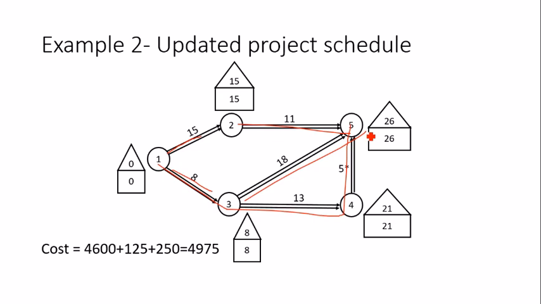So the compression needs to be done along the 3 critical paths. So the process remains the same, but I have to compress along the 3 paths. And there is no non-critical activity. All of the activities in the network have become critical. So no need to compute any FF. There will be no free float computed. So actually there is no FF limit. So we just have to decide based on the crash limits.